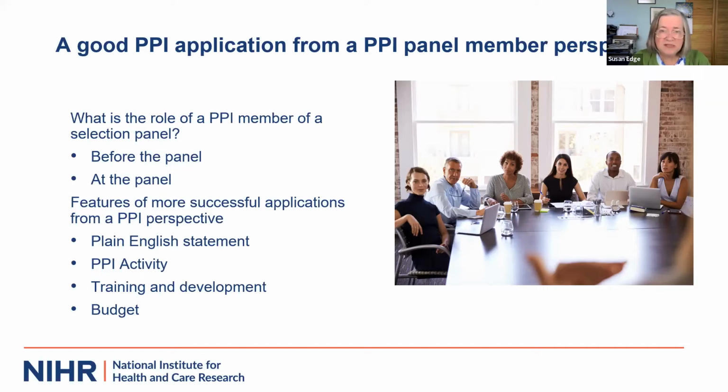And budget leads me to a very important point. We look at your budget as part of reviewing the patient and public involvement activities and want to see that at the very least, it's adequate for what you've described in there. That also means meeting best practice, as Linda has said, regarding participation payments or reimbursing other expenses of your PPI representatives. And we would expect your PPI budget to be proportionate to the global sum you're asking for overall. It should be a reasonable percentage.